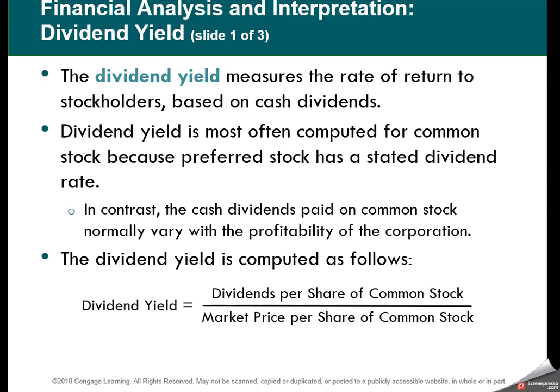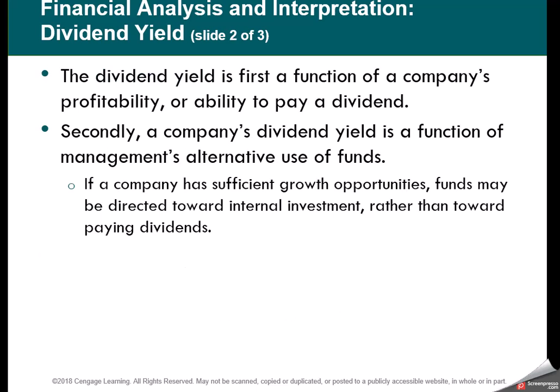Then we always end the chapter with a ratio. So we have our dividend yield. Our dividends per share divided by our market price per share will give us a percentage, how much we are earning on that investment. It's really their ability to pay, because it does talk a little bit about profitability, but companies can be profitable and choose not to pay a dividend. As they get older and there's less room for them to reinvest that money and grow, they will start to pay out dividends. So it's really a measure of both: do they have profit and do they have the ability to pay?